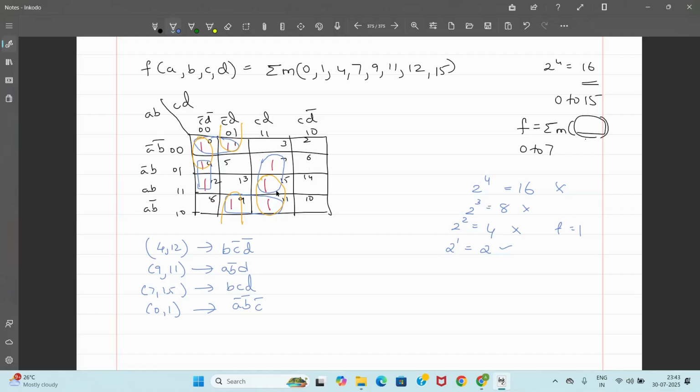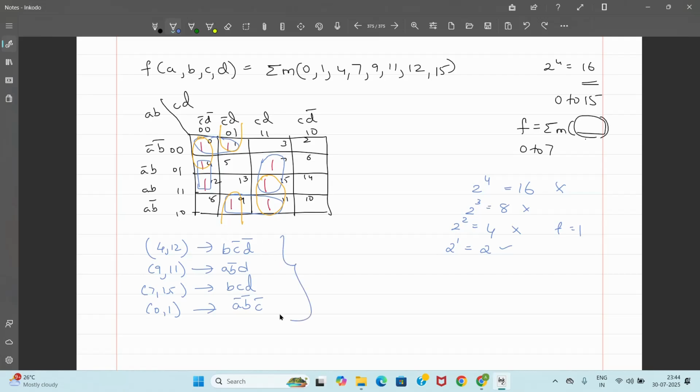Okay. Similarly here, the group 15 and 11, both of these are already covered in a separate group. So I don't have to group these ones which are already covered. That becomes a redundant, a waste term in the answer. If your group has ones which are already there in some other group, then this group becomes redundant. So please don't group the ones which are already done, and unless it is necessary, you don't group or overlap the groups.